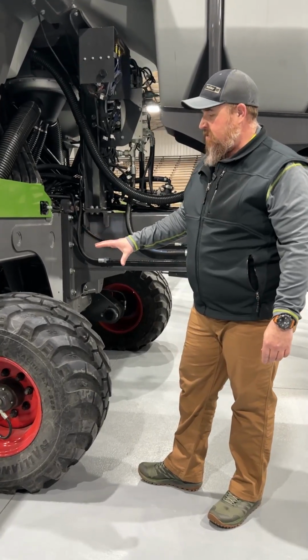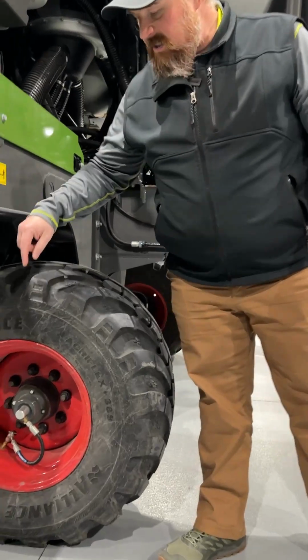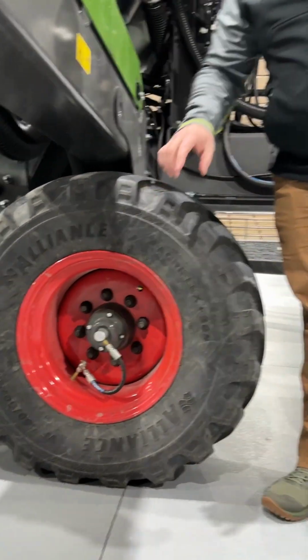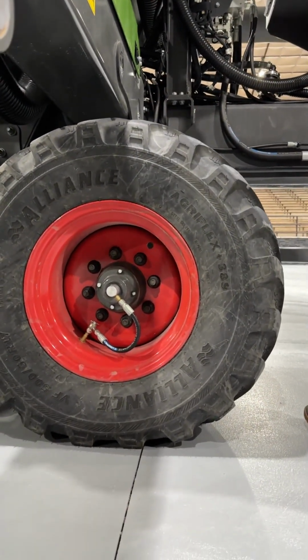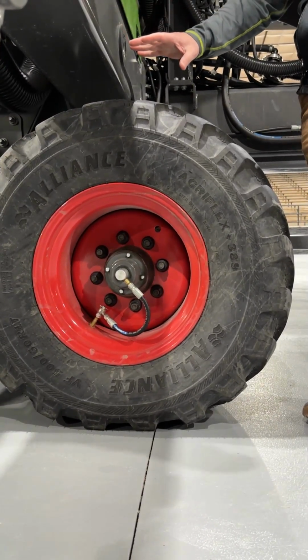Also on the Fendt Momentum planter, every tire has a load cell as well as a tire inflation system. So we can air up for the road to go high speed on the road and air down for the field, so this tandem acts like a track.